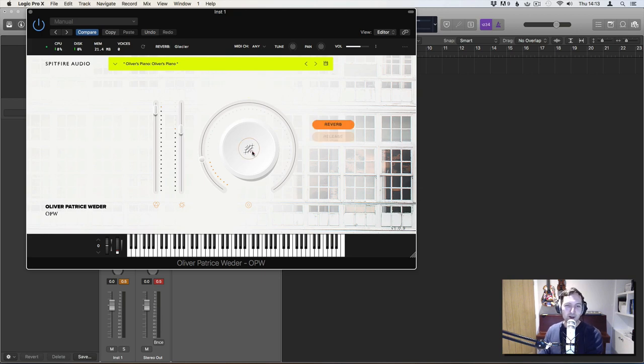Anyway, here we go. And then we've got this, the big knob in the middle, which is reverb, and I can also set it to, I presume, release, but I presume there isn't a release part here for me to press, so there's no release. Okay, so where's that pedal?